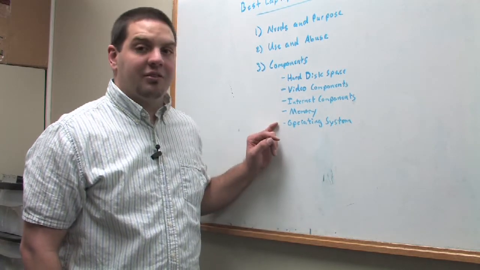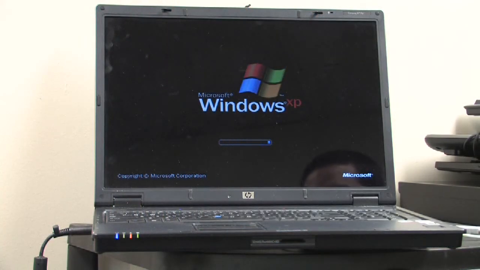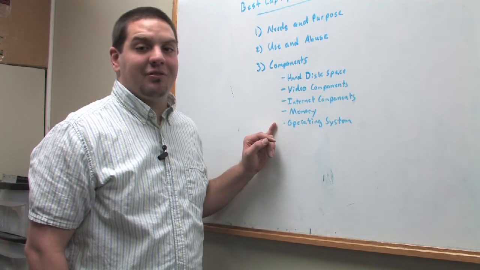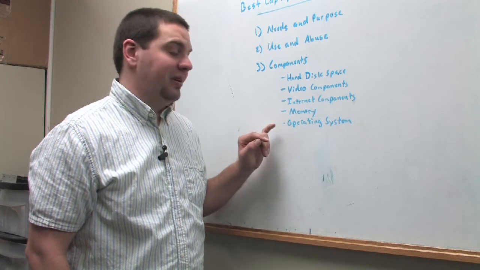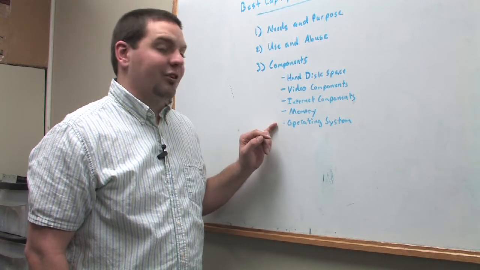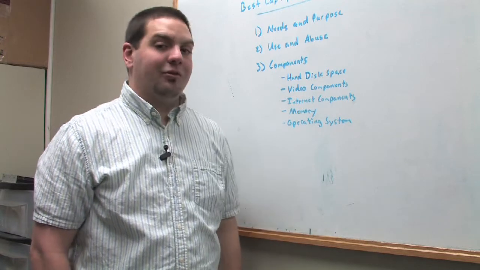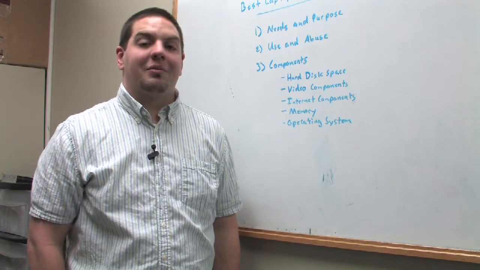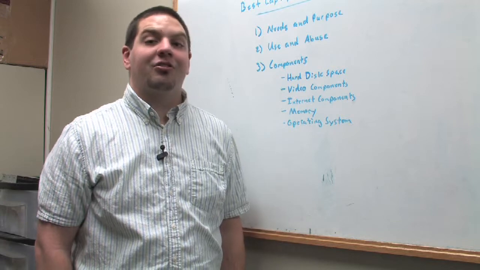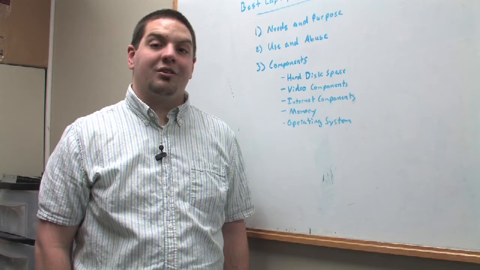And the last thing is the operating system. I would encourage you if you want to save a little bit cash then make sure that you go with the XP professional or home operating system because it is by far less resource intensive than say a Windows Vista. As well there's a Mac OS or Macintosh machines. Those are not as necessarily practical for some of the things out there but they're very good machines. Unfortunately they also cost usually about twice as much as a comparable PC. So that's another thing to consider is what do you want to spend on the device.